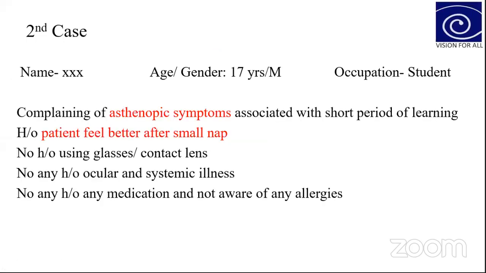Now let's move to another case for better understanding. Here is a 12th standard, 17-year-old male. He comes with a complaint of asthenopic symptoms associated with short periods of learning. He said that he used to feel better after taking a small nap. Those asthenopic symptoms used to occur when he was exposed to reading once a day, and there is no history of using glasses or contact lenses, no history of ocular or systemic illness, no history of any medication, and he is not aware of any allergy.